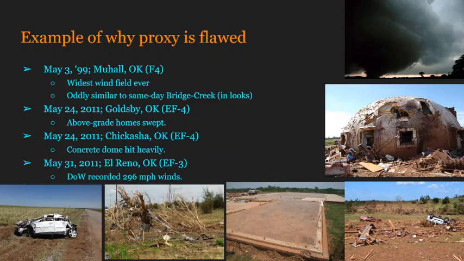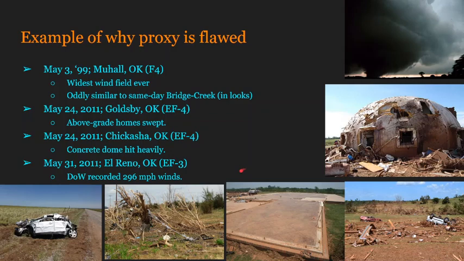And we have our last tornado, the May 31st, 2011, El Reno, Oklahoma EF3. Notice how all of these occur in May and all of these occur in Oklahoma. What the hell is the problem with May and Oklahoma? I'm telling you, there's something up. It's just called Tornado Alley, but there's something up.